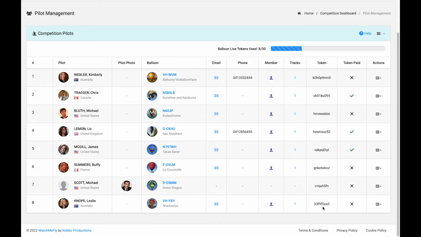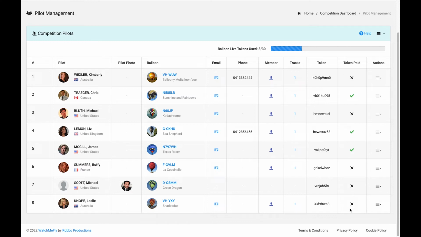This is purely here for our debugging purposes and to make sure that they are linked to Balloon Live. Pilots now use their WatchMeFly logins to access the Balloon Live app and to access your event. So in the past, where you used to have to send this token to the pilot, you do not do that anymore. That's just there for information purposes for officials.